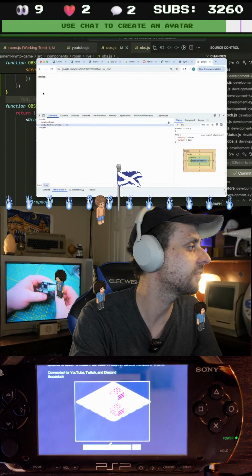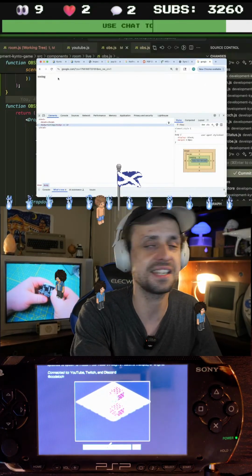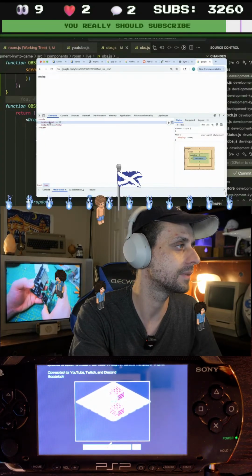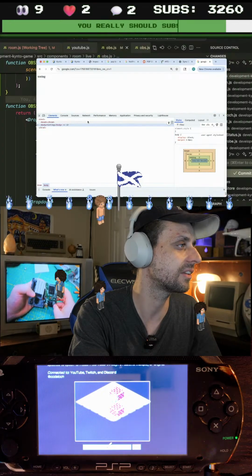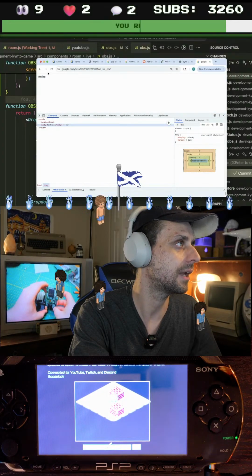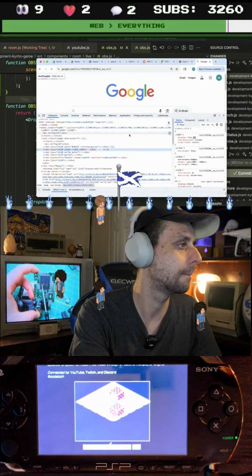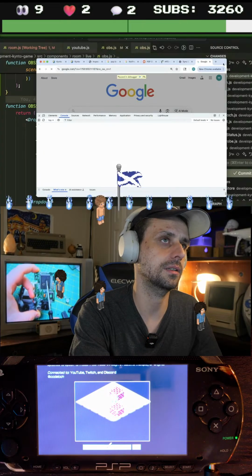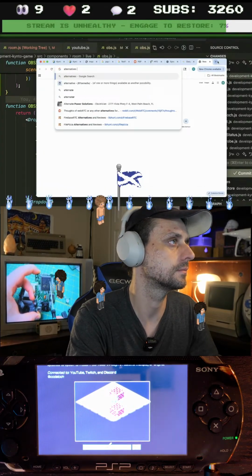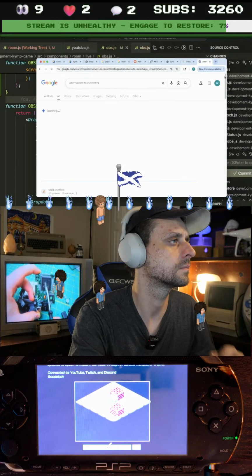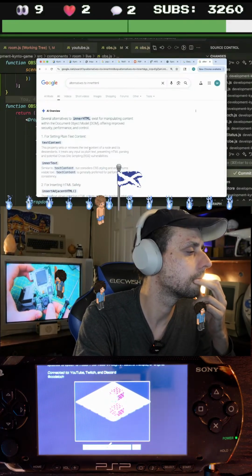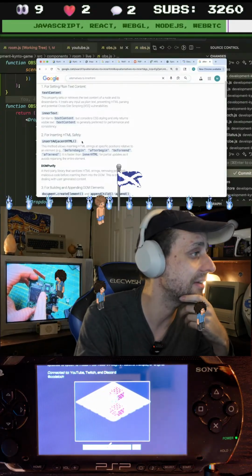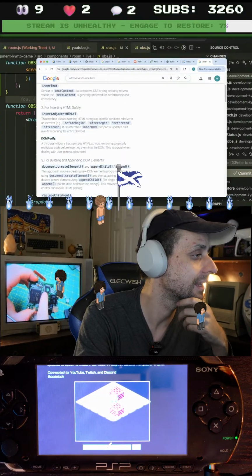Continuing on here. Yep, so we confirmed that document.write essentially wipes out all the elements on the page, the head tag and body tag. Just clears them out. Absolutely nuts. Yeah, I know insertAdjacentHTML is definitely not defined on PSP.